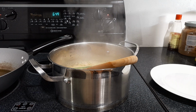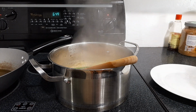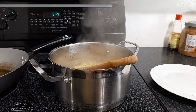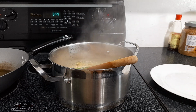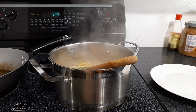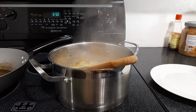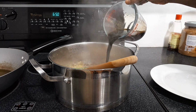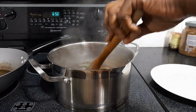Okay, so I need a cup of soya sauce, and dark soya sauce would be preferable, and I'm gonna add some oyster sauce to it also. The smell, folks, is just incredible right now. By the time I'm done with this, my soya sauce is gonna be finished, folks. So get a good soya sauce, okay? So that's it right now.